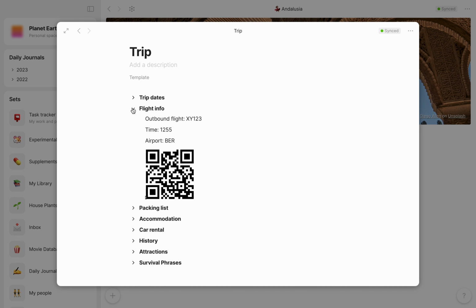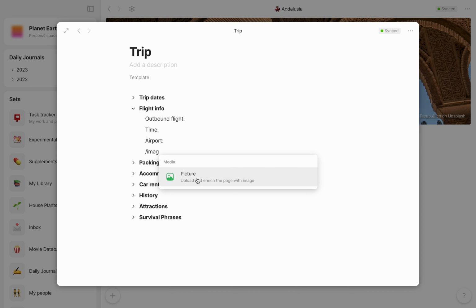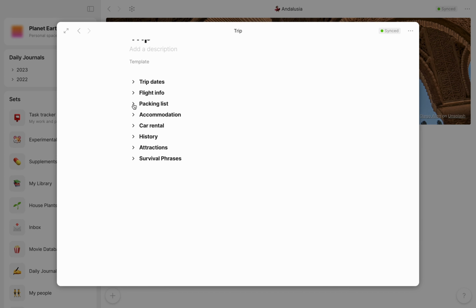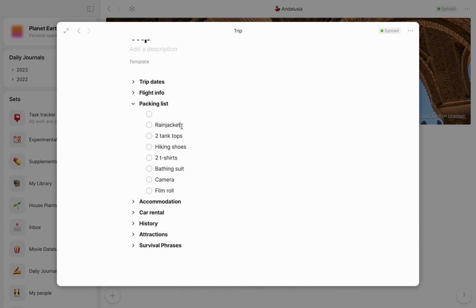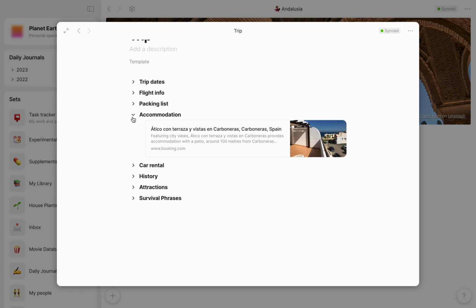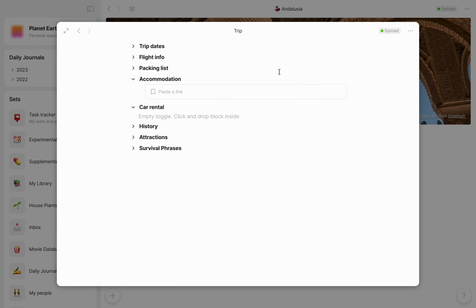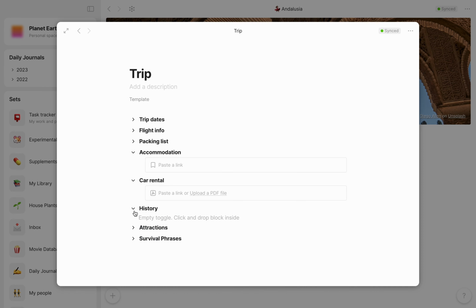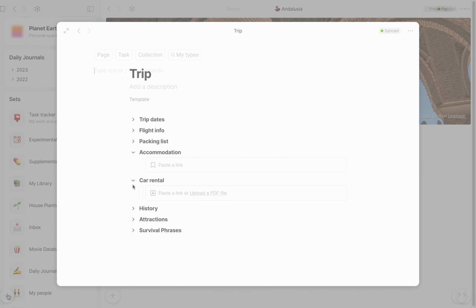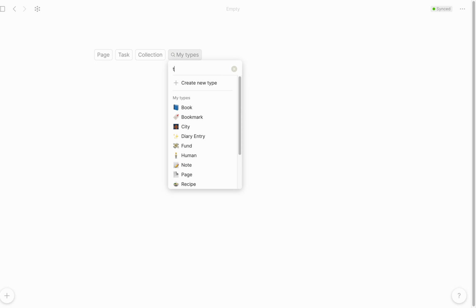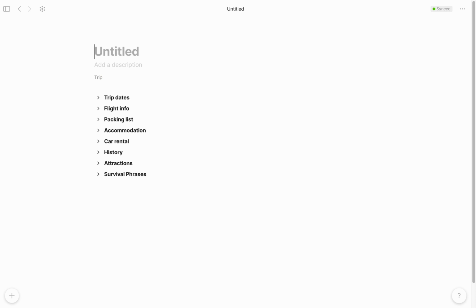We speak more in detail about how to use templates in the templates tutorial on our channel, so definitely check that out if you have a chance. Basically, what I'm now doing is editing the template in this smaller window here, and because I want to save only the structure and not the content, I'm going to remove anything specific to this trip which might not be so relevant for other trips. Now I've got a template that I can reuse again and again no matter where I'm going in the world.